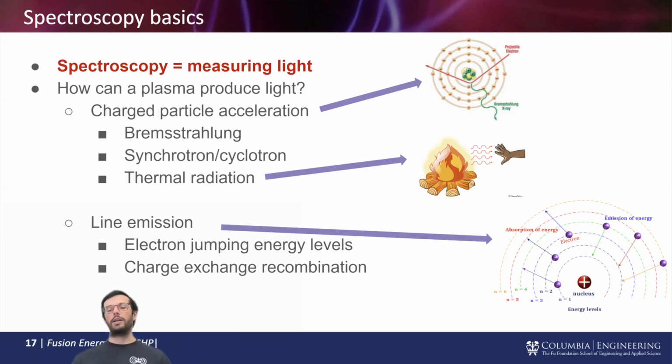They actually go farther away. That means they have higher energy. And then at some point they might relax and they go back to a lower energy state. And the difference in energy between the higher and lower energy state is emitted as light. So this is called line emission, and I'll explain why in a little bit.